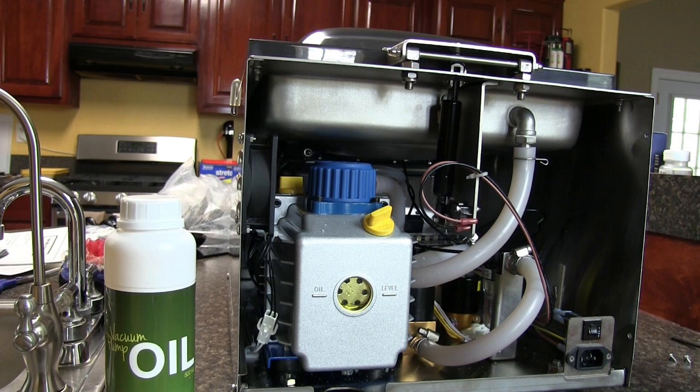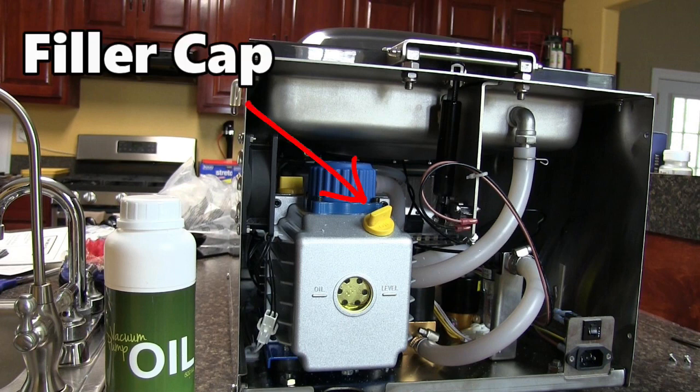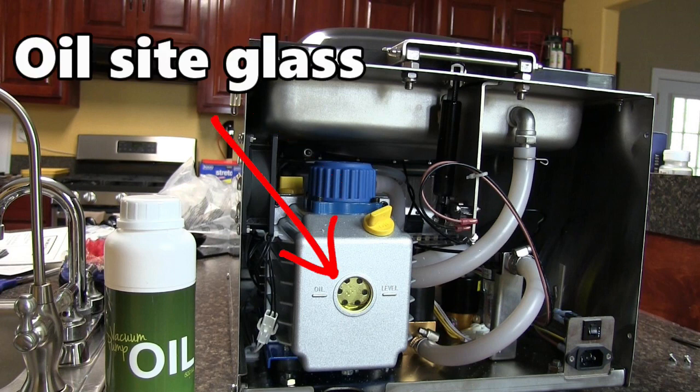Now you're going to see the filler cap. You can take the filler cap off, and that's where your oil is going to go. And you have a sight glass back here also to show you how much oil is in the vacuum pump.